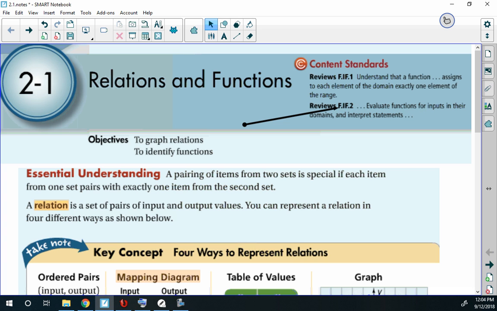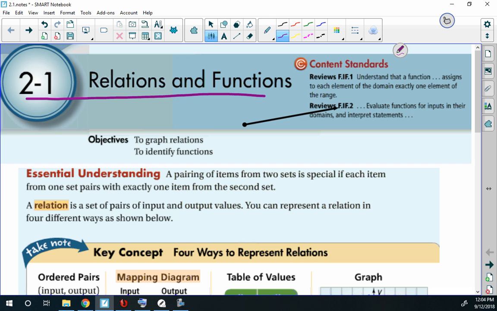So all that's there. What I would jot down if I was taking notes on this lesson, I would jot down the title for sure. And I would jot down this first definition right here about a relation. A relation is a set, and I'll simplify it for you. I'll make it a little bit easier. It's a set of ordered pairs. It's simply a set of ordered pairs.